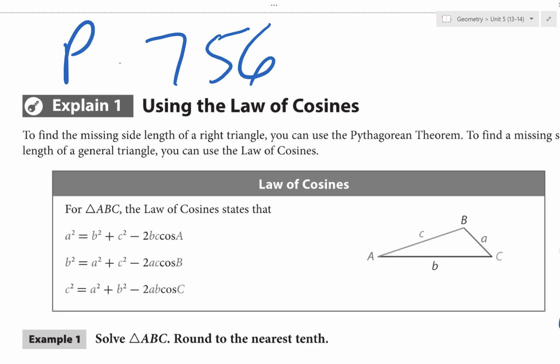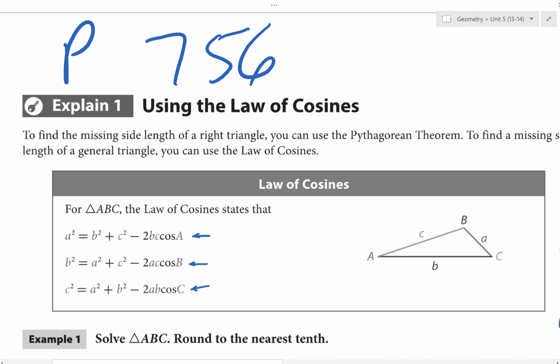Okay, so today we'll be taking notes on law of cosines. Yesterday you learned law of sines, which works for non-right triangles. Law of cosines is also useful for non-right triangles, and you see a definite pattern here. It looks like we have three different formulas, but the pattern is exactly the same in each one.